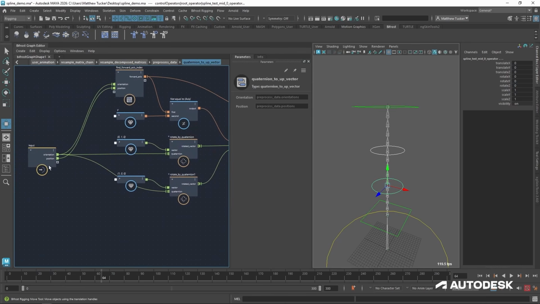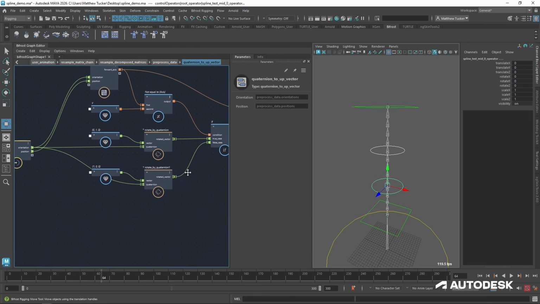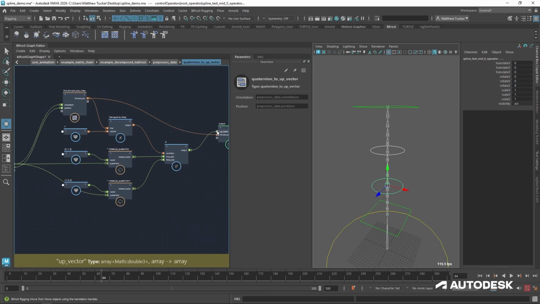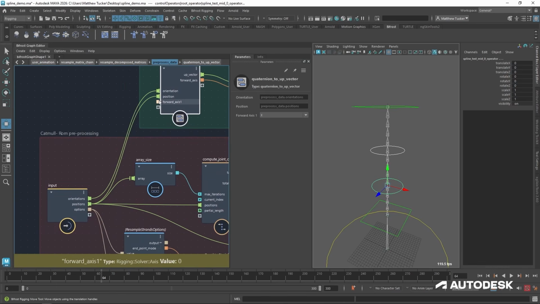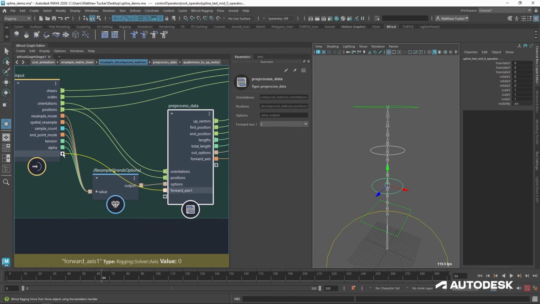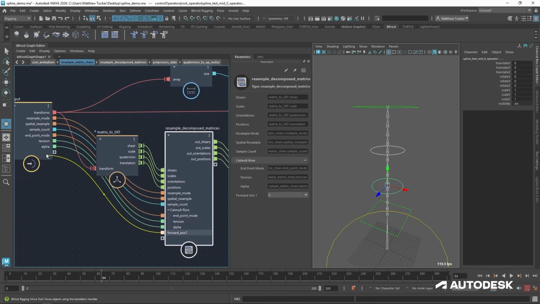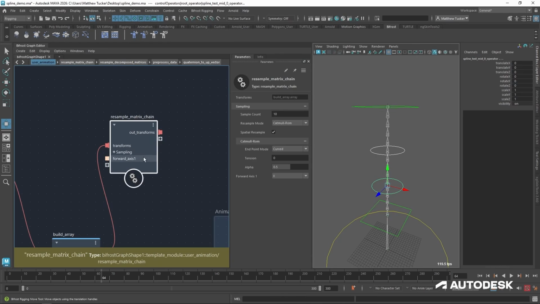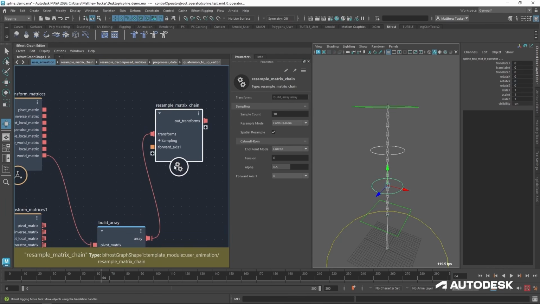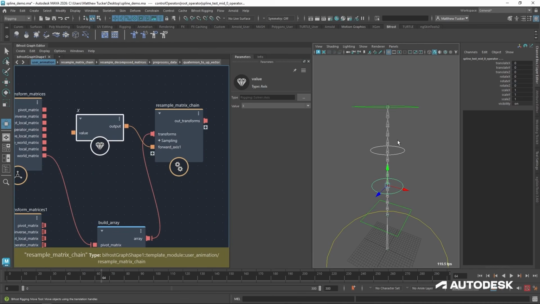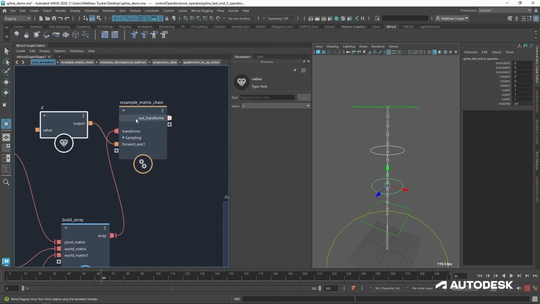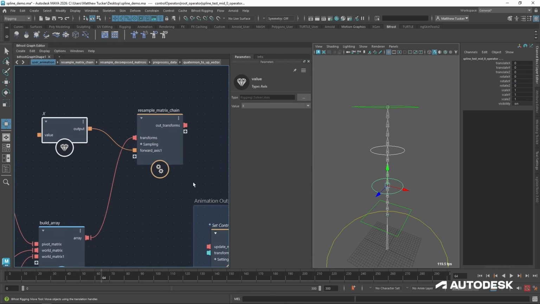Whereas what I'd like to do is to manually figure that out. So in order to do that, let's take the forward axis and plug that into the input field. Take that to the very top of our graph by connecting it to the input of each layer of the graph. Great. Now the input axis, I'm going to right click it and do create value node. And now I can actually manually change the forward axis. Right now it's set to X.